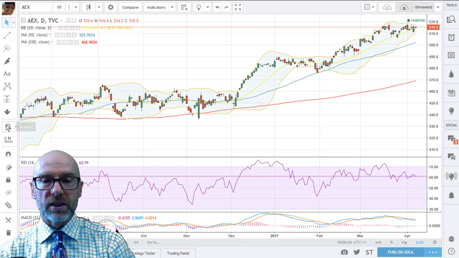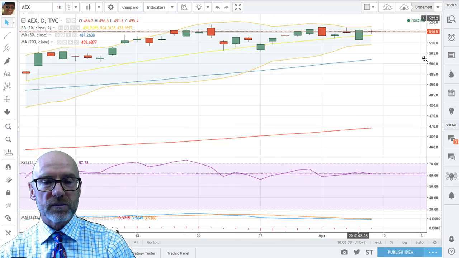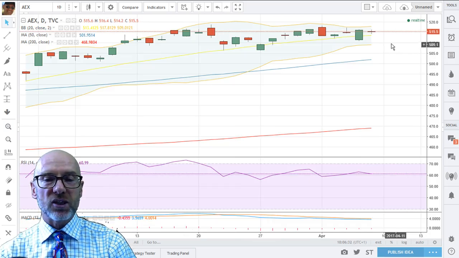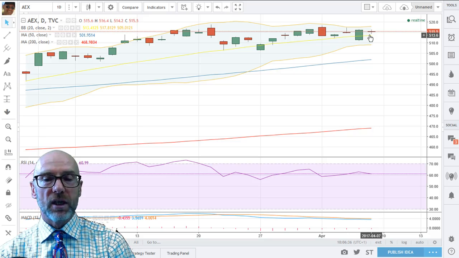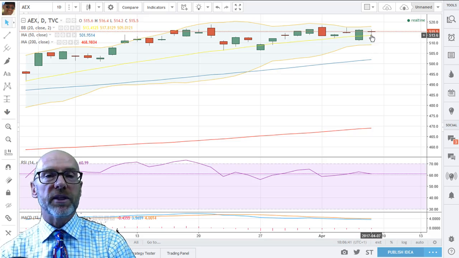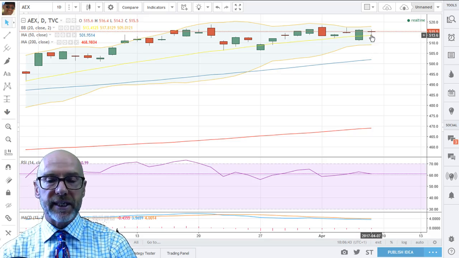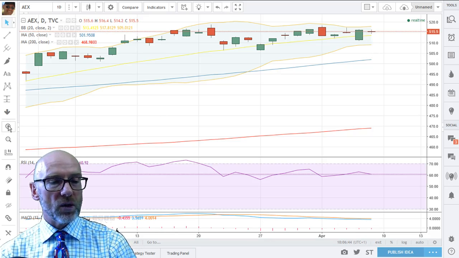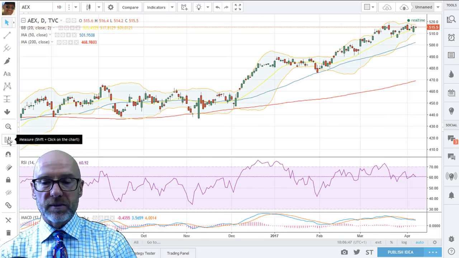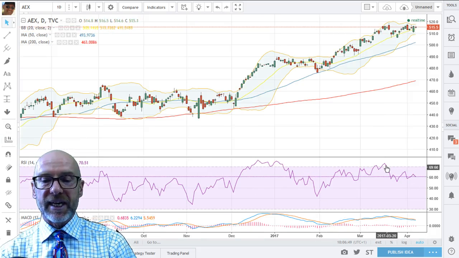Now let's look at the more recent trend, and you can see again the 20-day moving average. This yellow line is the support factor, with the 50-day and 200-day quite a way below the market, but they are still supportive in that they're still moving upwards. On the RSI, again slightly a loss of momentum, and again on the MACD.